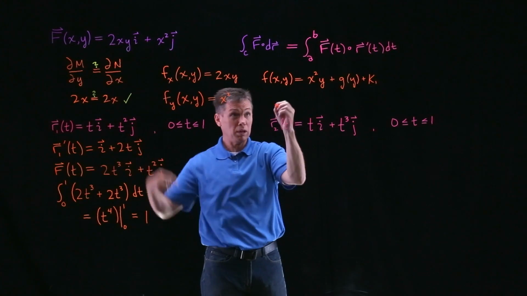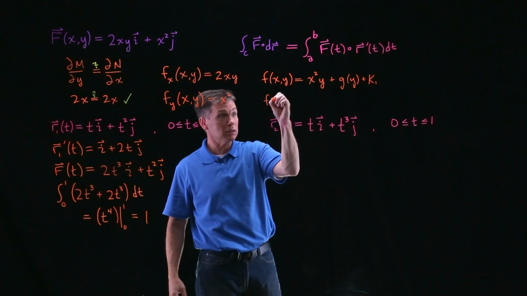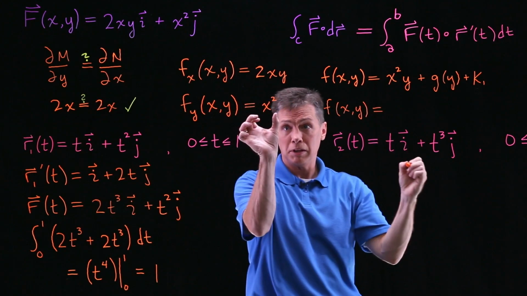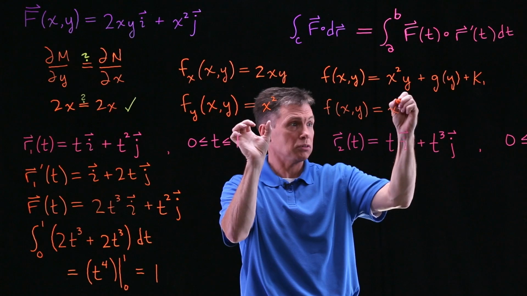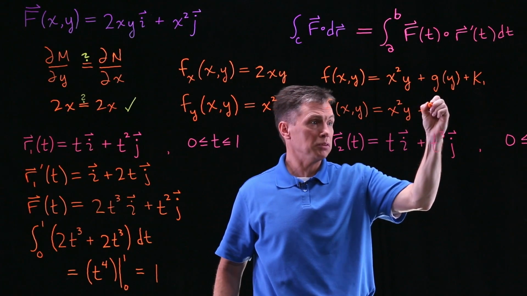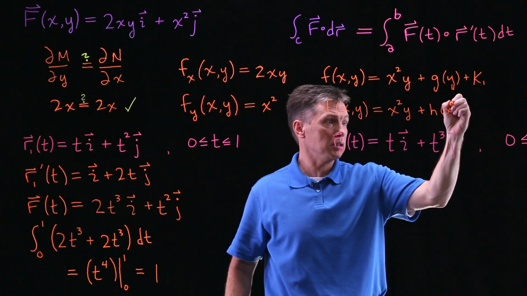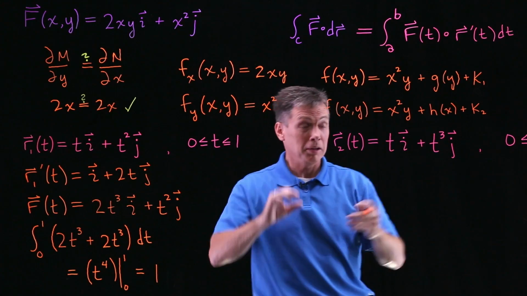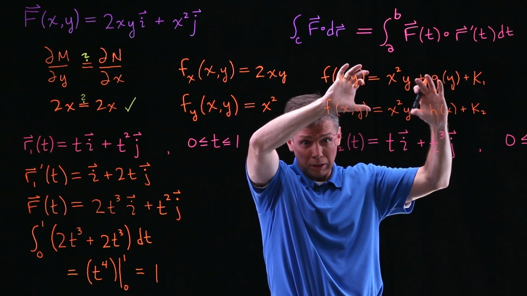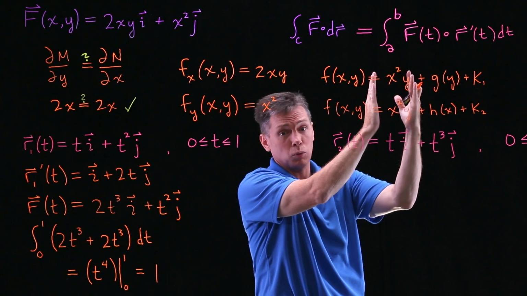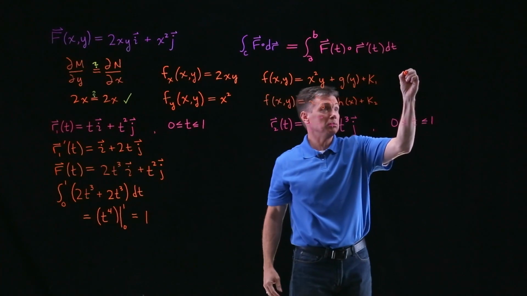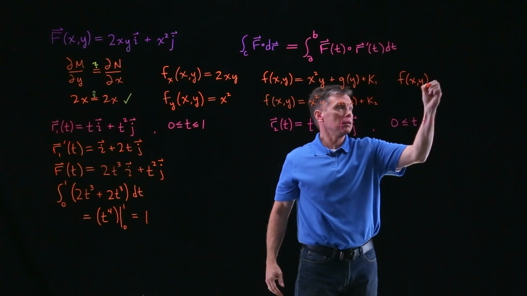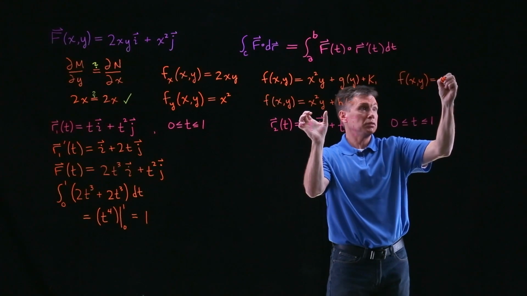Integrate this with respect to y. That gives us another expression for f of xy. Integrating this with respect to y, I actually just get x squared y. And there might be some x stuff, and there might be a constant. But, I say might be, there's a but, because then what we do is try to see the similarities and differences, and the similarities are x squared y. So we know that that's in there in my final expression for f of xy. I know the x squared y is in there.